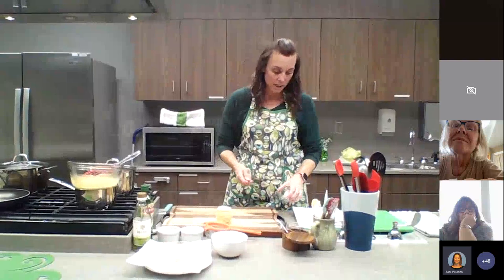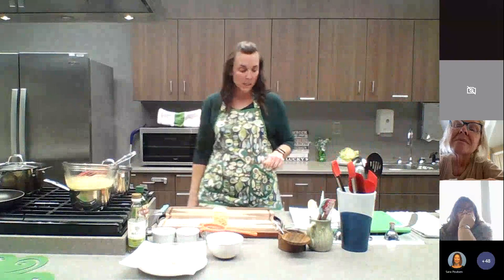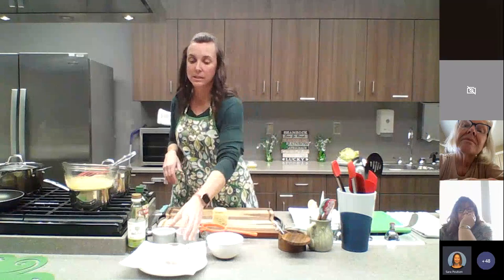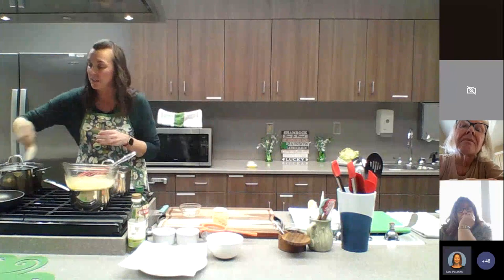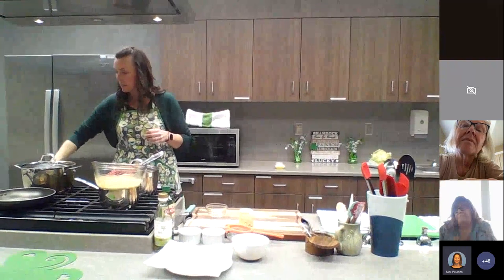But now we need to get on to the rest of this recipe. Here, let me just toss these things off to the side. So what do we want to do next? We need to start looking at getting our eggs. And while we're working on our eggs, we're going to heat our Canadian bacon. So we're going to put this in the pan over here. Nothing too crazy. I'm just going to turn this on so it warms a little bit. We don't want it to get super hot, just a little bit warm while it's over there. So now we've got to poach some eggs.